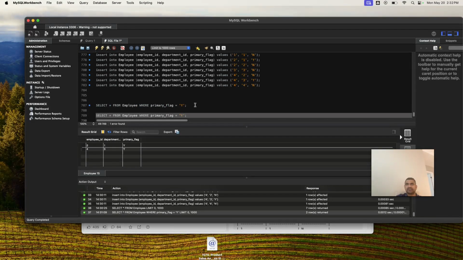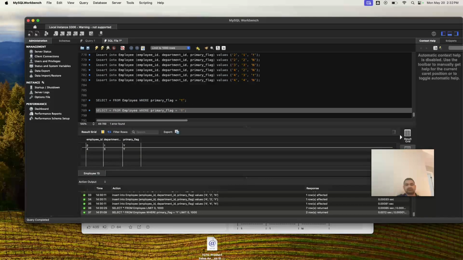Then we are going back to our next one. Next one is the crucial one. How will you select all the employees with only one row, not column, only one row.